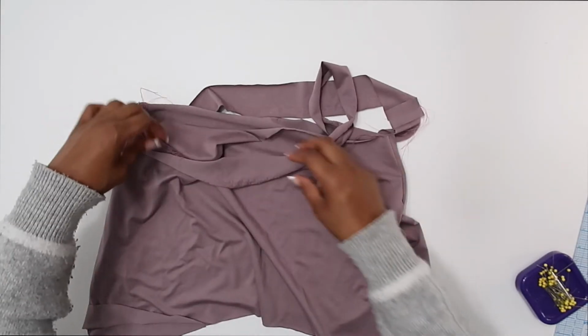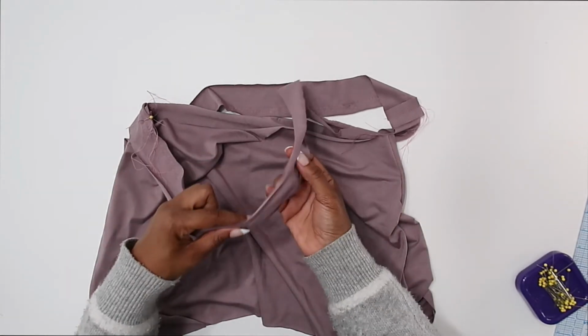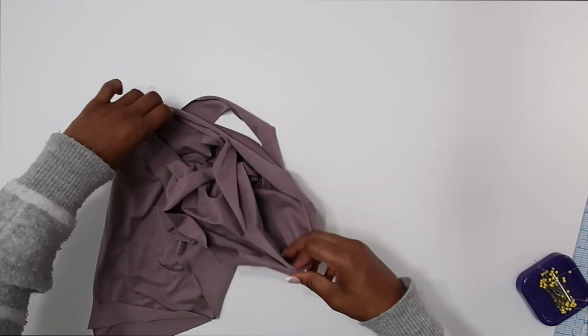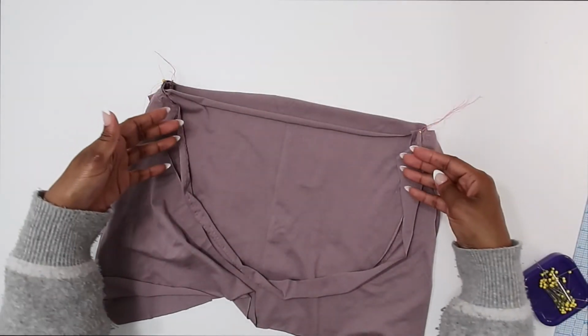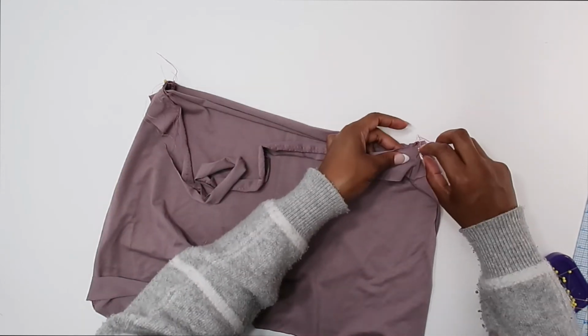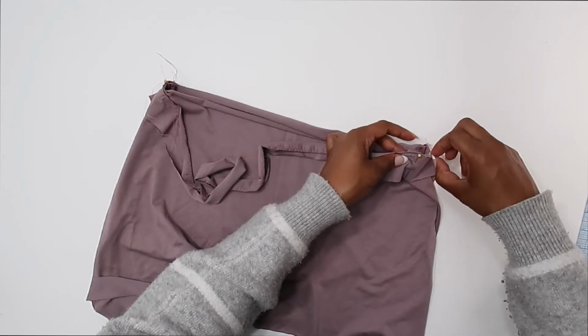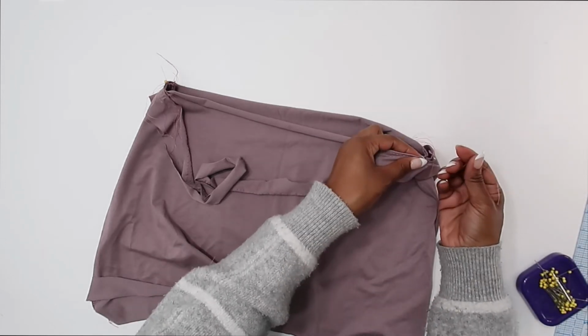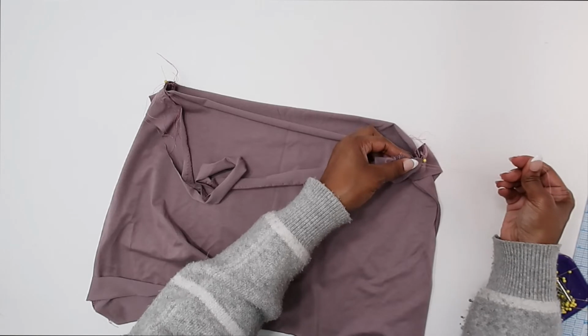I'm going to match up the other one, making sure that my ruffle is not twisted. And now we can just pull up on our gathers so that it matches here on the front and the back of the skirt. So I'm just going to grab two of my basting stitches here for the front and start to gather up the ruffle.